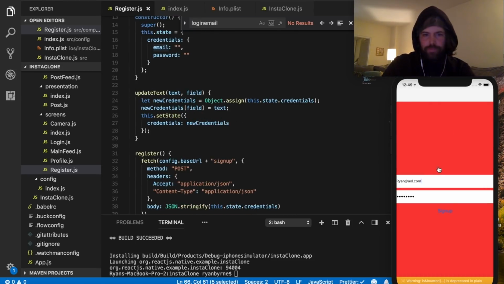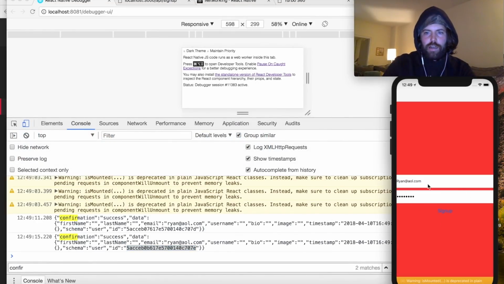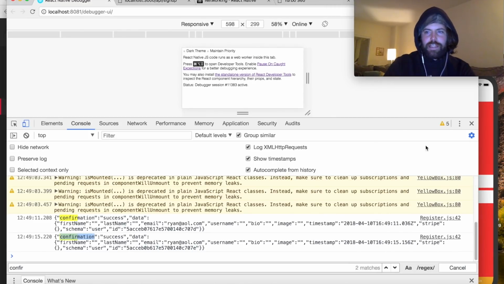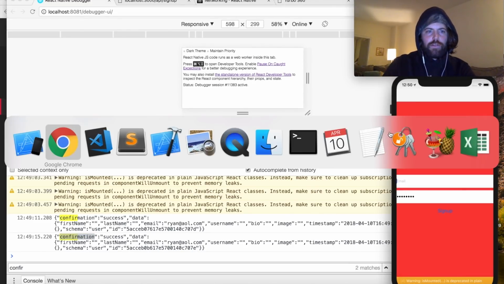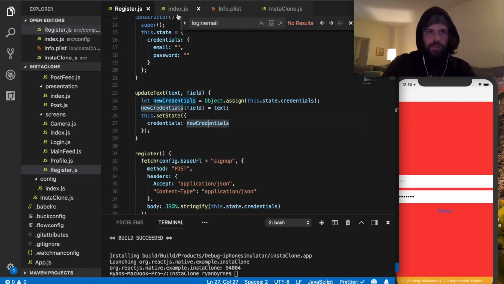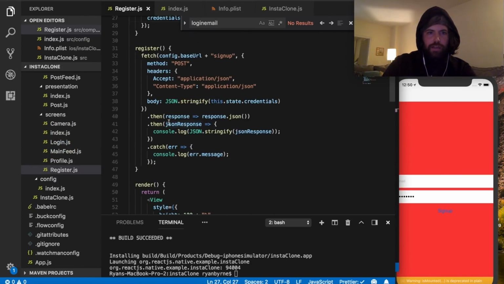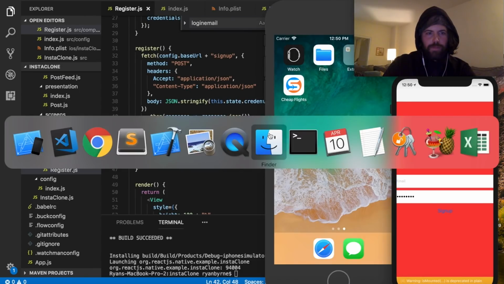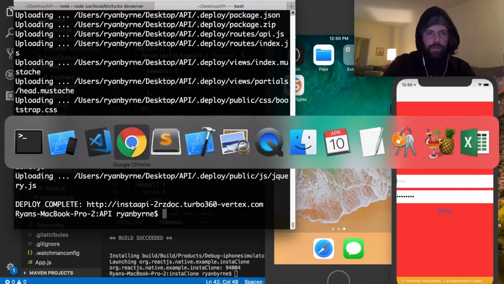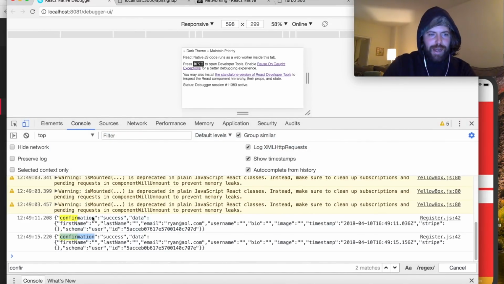And then what we want to do here on the user create is basically make sure that we get the confirmation success back from the server. So we just need to come back into here, and we have this JSON response. Sorry, I just want to pull up the log again. JSON response dot confirmation, that first key.